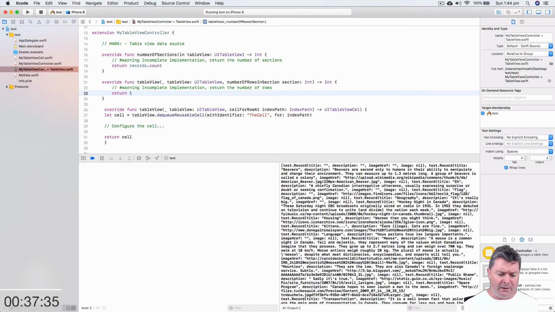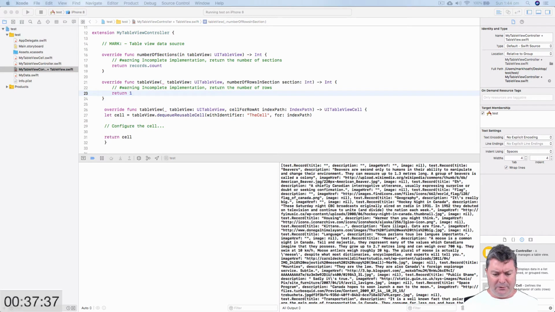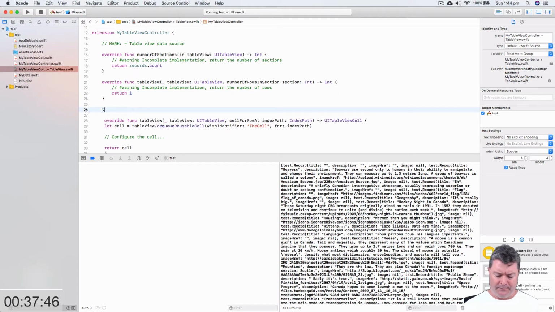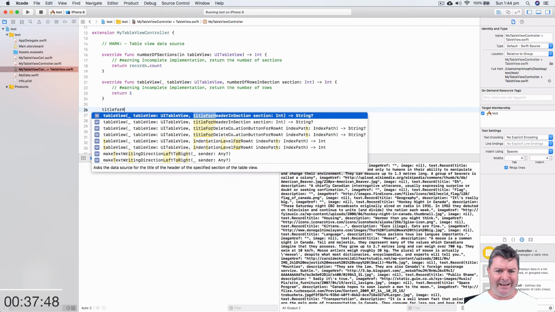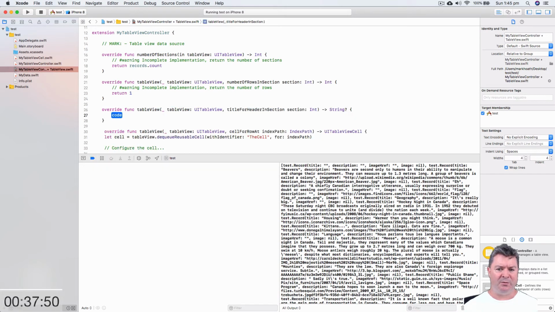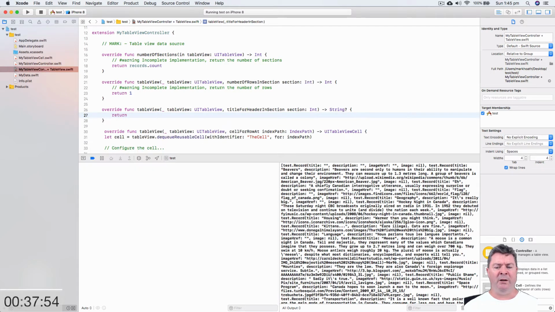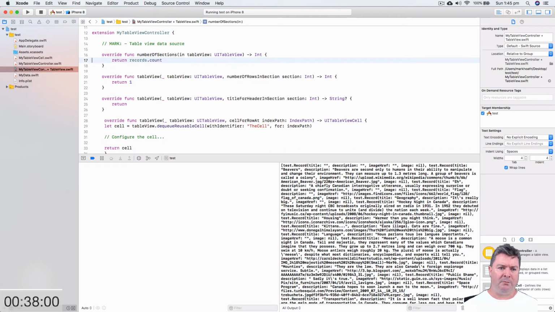So let's do that. There is a nifty little function called title for header in section, which looks pretty good like that, and it returns a string. So we want to get rid of these comments.